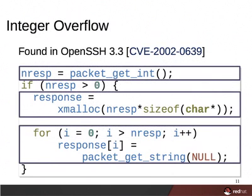Here's an integer overflow reported as part of a vulnerability in OpenSSH 3.3, CVE-2002-0639. Look at the fourth line, the one beginning with xMalloc. Now assume that the size of a character pointer is 4 bytes and the argument to xMalloc is an unsigned integer. On line 1, the value of nResp is directly taken from an SSH packet. We can craft that value such that nResp times 4 overflows the unsigned integer value being passed to xMalloc such that xMalloc allocates a small number of bytes.